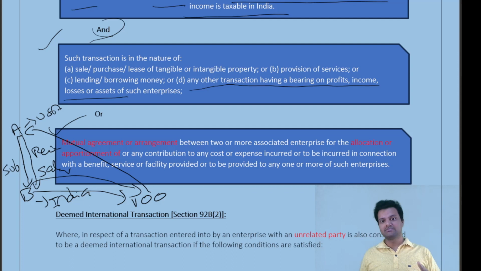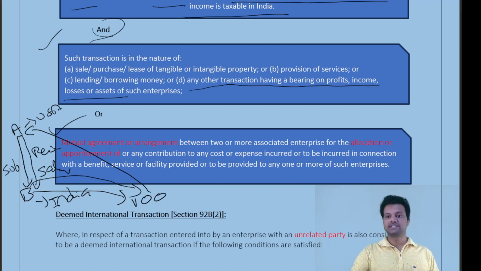They work for them, but the Indian legal entity pays the salaries to these people, and they get the funding from their head office. These funding transactions between the associated enterprises to make the salary payment or any other benefit or expenses are also covered under the international transaction.